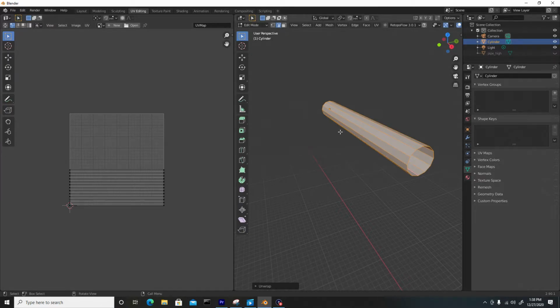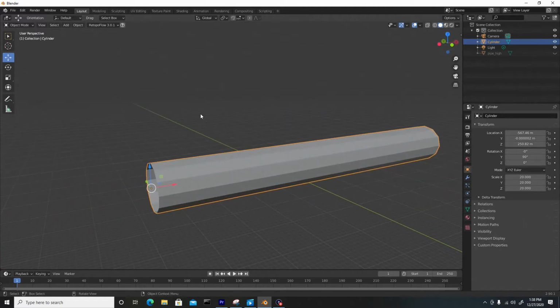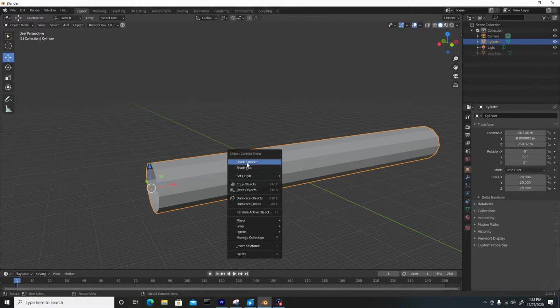Now I'm going to go back to the layout, and I want to change the smoothing on here because typically we didn't worry about it before because we were working with cubes and hard corners and edges, but now this needs to be smooth. So what we'll do is inside of object mode, we're going to right click and go to shade smooth.